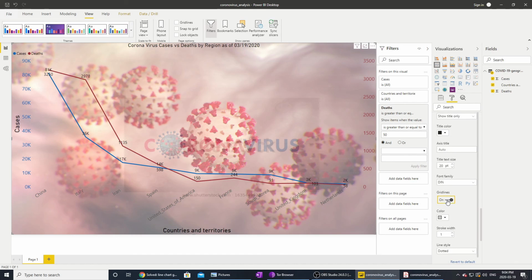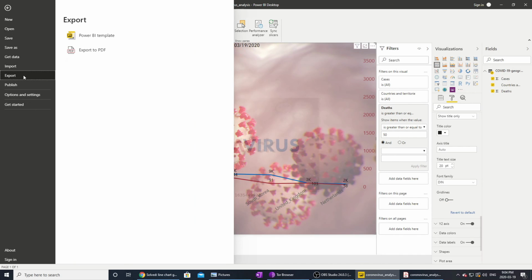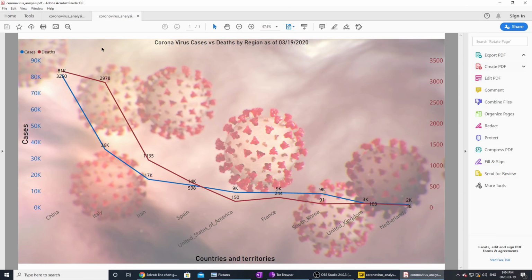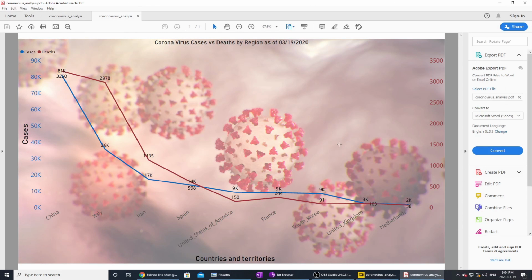It's turned on. You can turn it off. As soon as you turn it off, you'll see all these lines disappear. So I'll just save it again. I go back here. I export my data, export to PDF, generating my PDF, and here you go. So we have our PDF ready, guys, and you can share it with anyone.